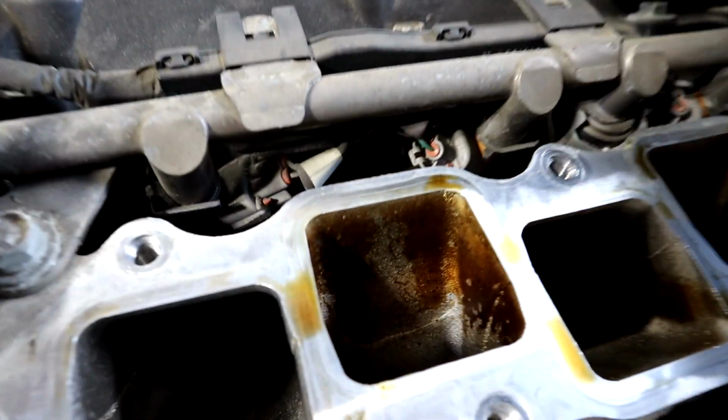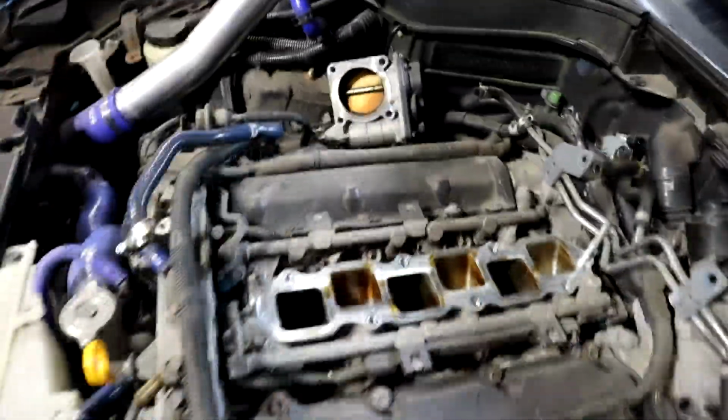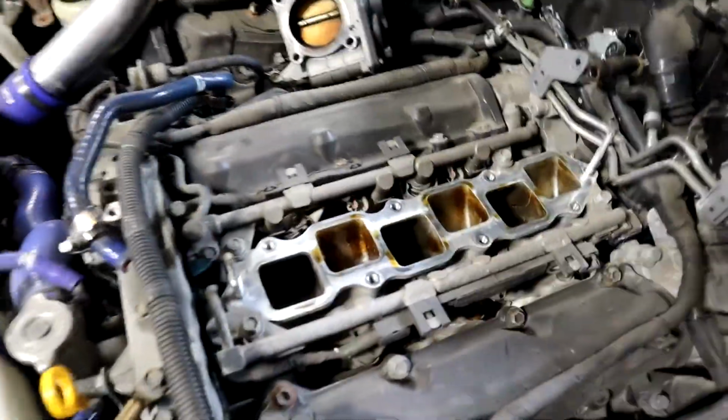Now as you can see here, we do have some oil in the intake, and this is a prime example of why you should delete your PCV system. We also have some carbon buildup in the throttle bodies, so this is why you want to delete your PCV, because this is what happens, and it's just no good for the engine.